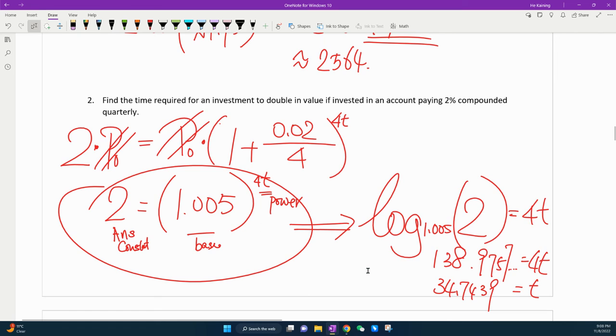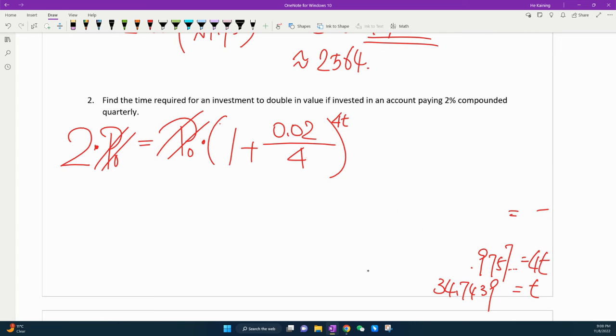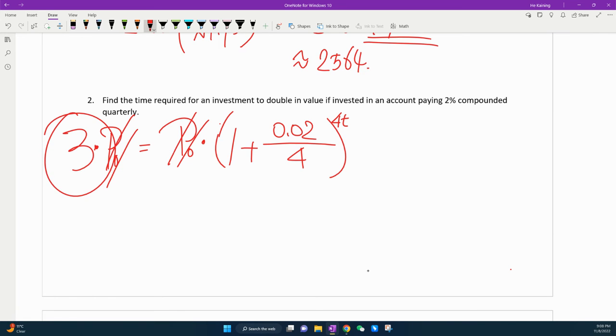Okay? So what if I'm saying that, let me erase this whole thing actually. What if I'm saying that, how long would it take my money to actually triple for the whole time? Well, I just need to think about the number 3. Let me erase this too. Well, I'm actually going to start with this beginning, this P naught, the same invested money. And then if I'm saying triple, then all I got to change is just the number 3. And the same thing, it doesn't matter how much I invest in the beginning. All I got to do is just cancel that number. I actually don't really care about how much money I put in. I care about how long it would take me for tripling, right?